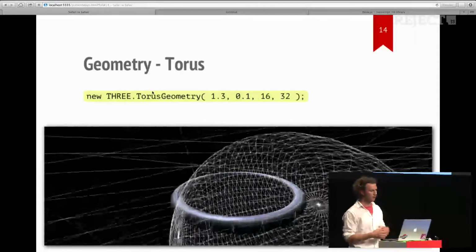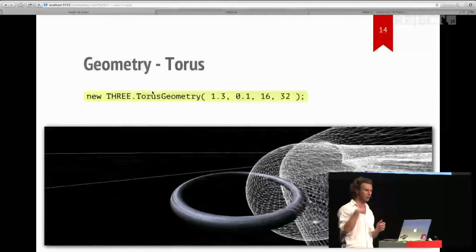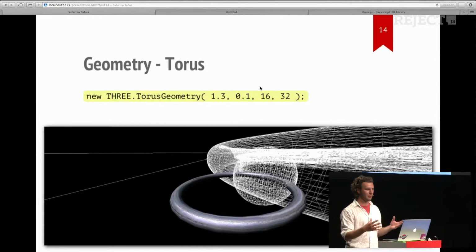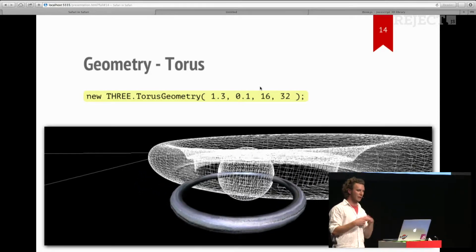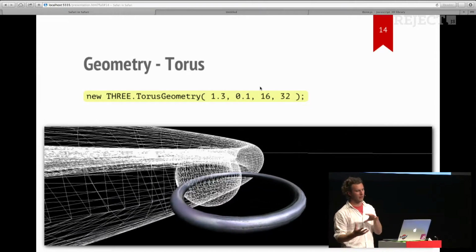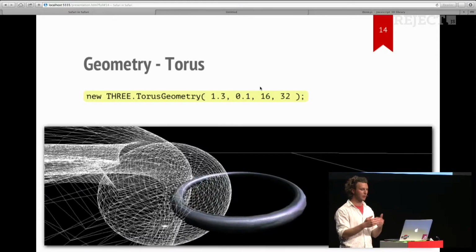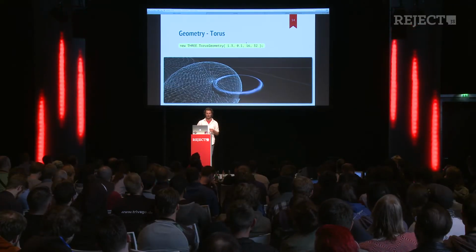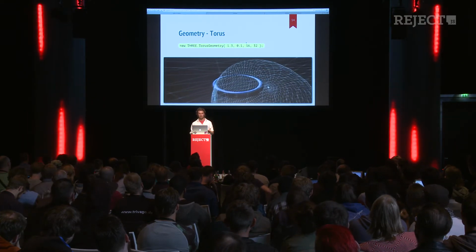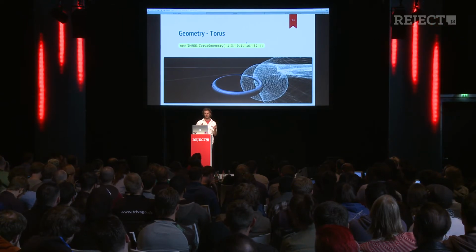The second one is, again, a primitive shape, so it's a torus. Here the first two parameters specify the radius and the thickness of the ring. And again, the last two are specifying how many vertices we have. And this is quite a common way of making geometries in THREE.js, that you tell it how, given a simple shape, it should separate it into actually discrete vertices. And here the choice is basically just a trade-off. Do you have a high-performance application which isn't very accurate, or do you have one which is very physically accurate but runs slower?